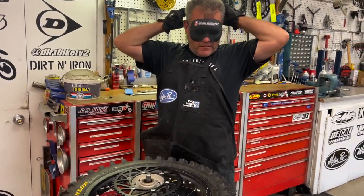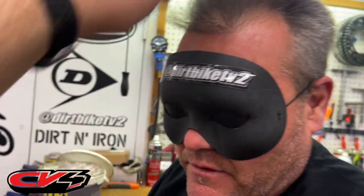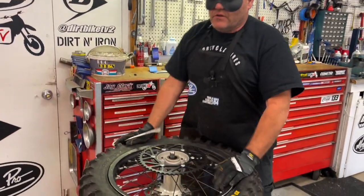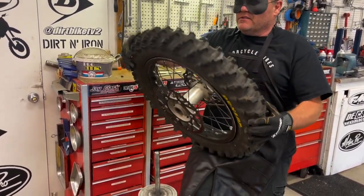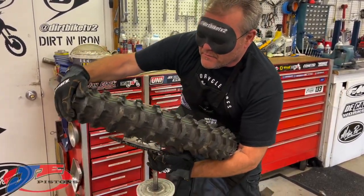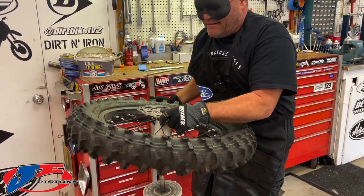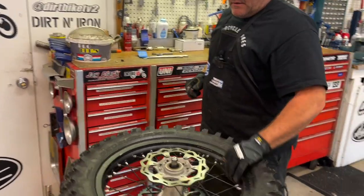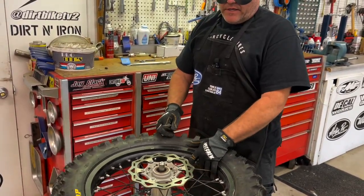I think my mask is falling down a little bit — let's get it up to the fattest, tallest part of my head. Got the Dirt Bike TV 2 sticker — that's for the guy behind the camera. All off one side. Now this is a little tough because I don't want to slam. There's our valve stem, so that means our rim lock is right there.